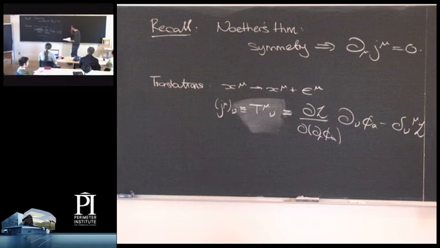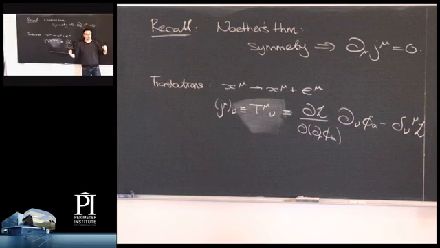Okay, so there's a bunch of other symmetries that we could consider. There are ones that are rather similar to translations, and that's rotations and also Lorentz boosts. So it's an exercise. Did you all do this yesterday, or are you going to do it today? The exercise is to consider rotations and figure out what the conserved currents are, and then do the same for Lorentz boosts. You did it already?